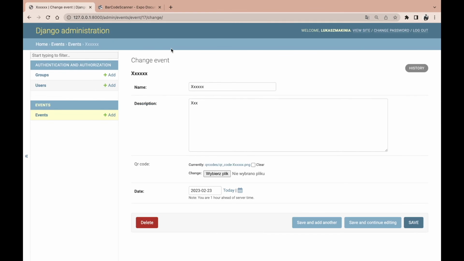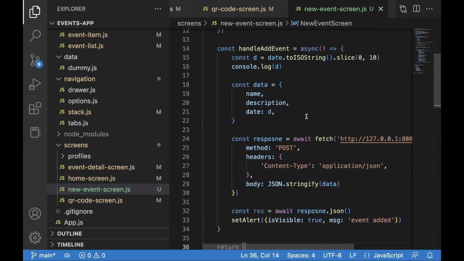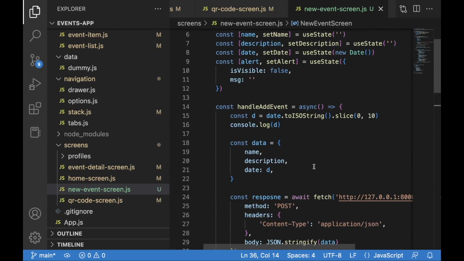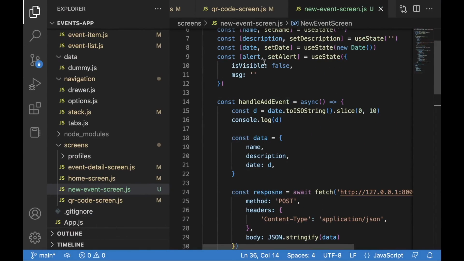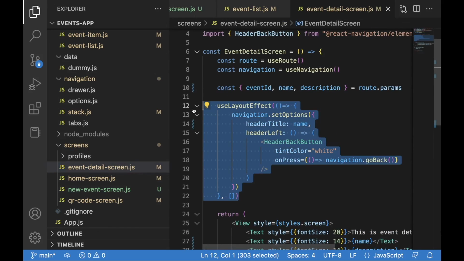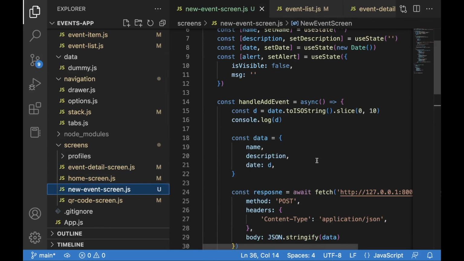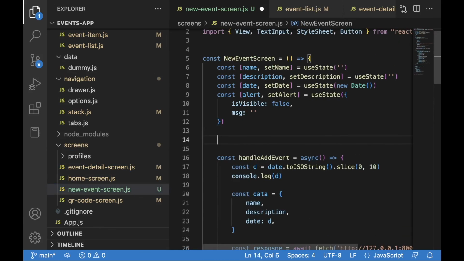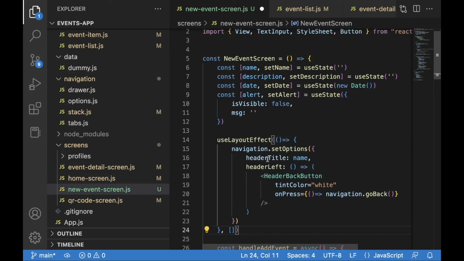I made a mistake actually. It's not the last thing to do in this particular place, because we want to have a header back button to simply go back to our home screen. So I'm going to go to the event details screen, and I'm going to copy this piece of code with the use layout effect, and then I'm going to go to the new event, and I'm going to place this code somewhere over here.